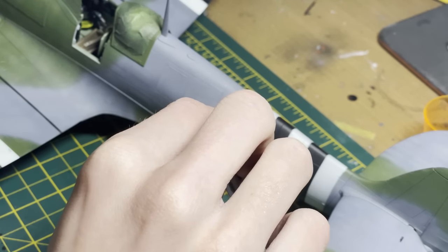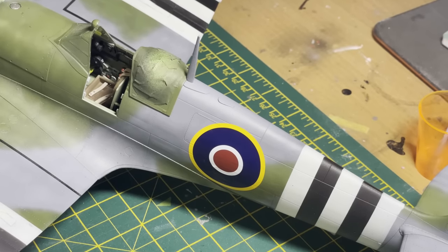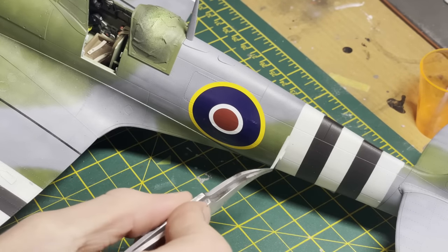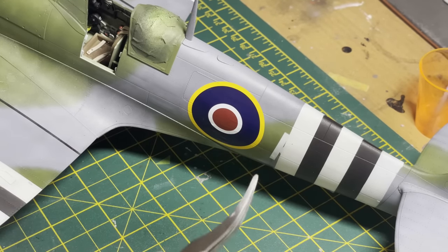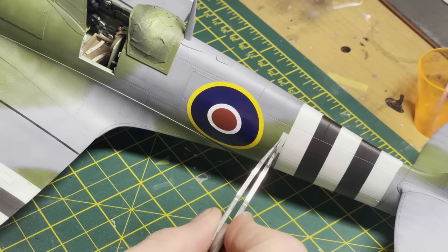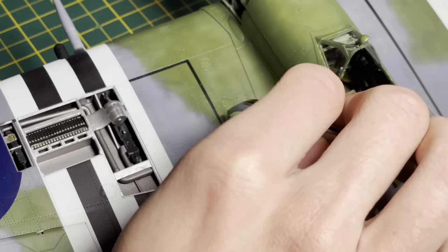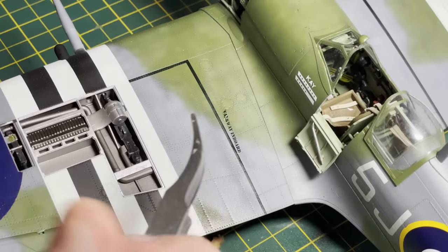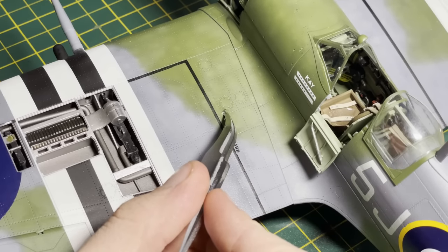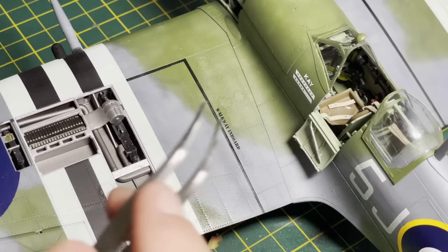So with the assembly then finished, it was time to go on to decals. The decals in this kit are brilliant. They are Airfix, they are vibrant, they are thin. If you know Airfix decals and you've done an Airfix kit before, you'll know the quality, but Airfix is definitely up there as one of my favourite kit manufacturers when it comes to their decals. All of them are brilliant. I never really have any issue with them silvering or falling apart.